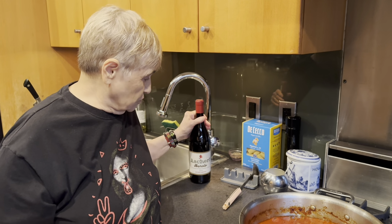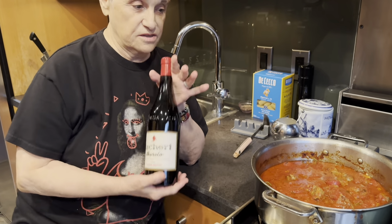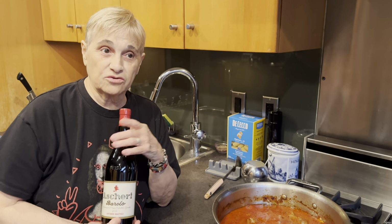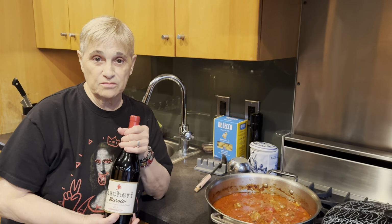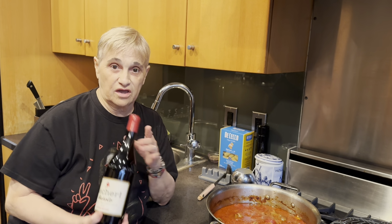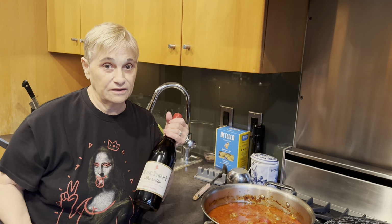And I wanted to show you this beautiful Barolo that we're going to be drinking with this dinner tonight. It's a get well gift from our new neighbors, Andrew and Carly. They gave it to Maria as a get well gift. Come on, how nice is that?